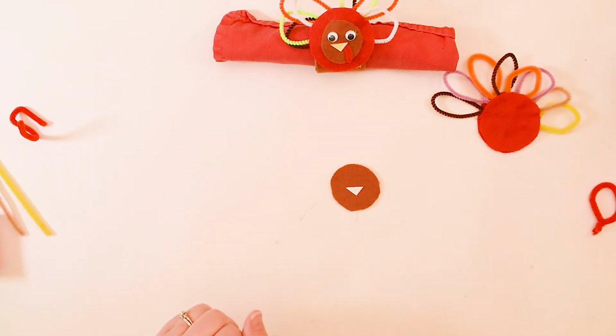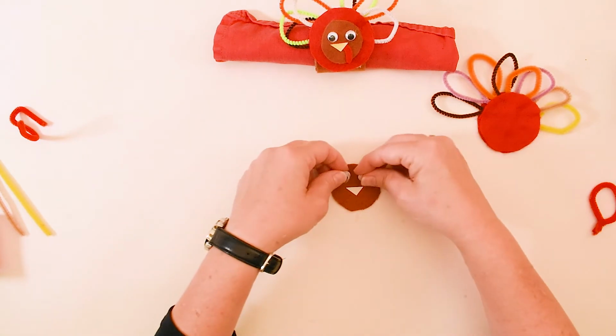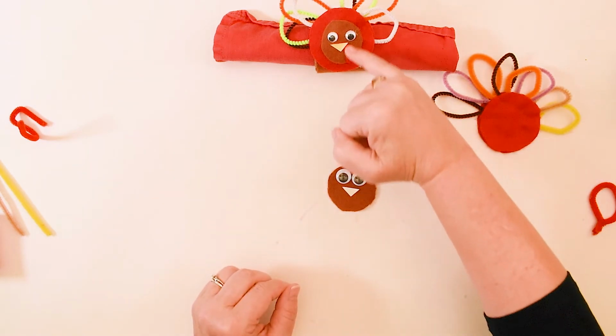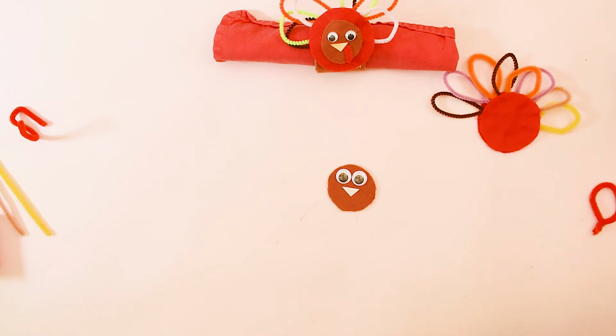I got great big gigantic eyes for this one because, wow, that turkey is freaking out. And that little red gobbler thing, I still don't know what that thing's called. We're just gonna call it a gobbler. That's what my grade school teacher used to call it, and she was right about everything else, so we're gonna assume she's right about this one too. Because grown-ups are always right, right? Ha ha, no, but we try. Okay.